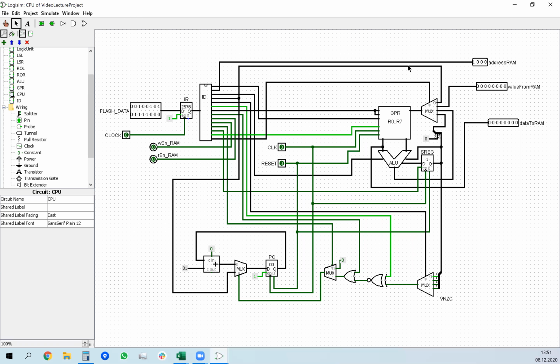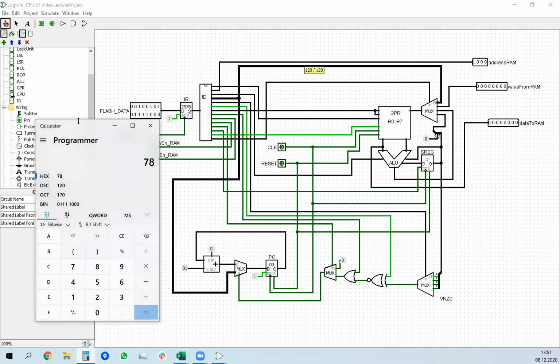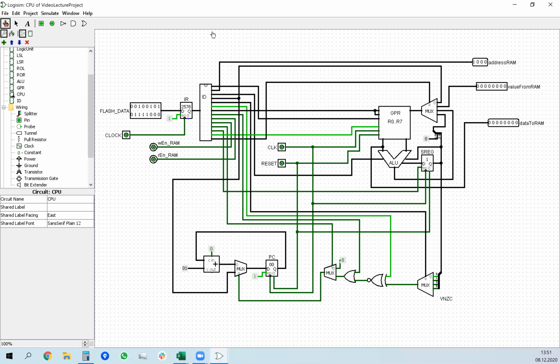Bottom 8 is here, this line. When I click on it, it says 120, which is the number that we want to write into the register. Then this multiplexer signal is set to 0. So input number 0 is forwarded into the general purpose register. This number 120 is forwarded here.